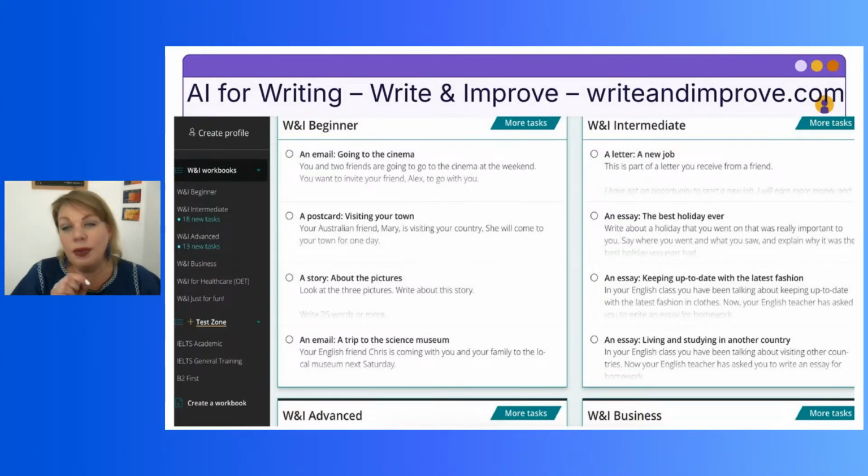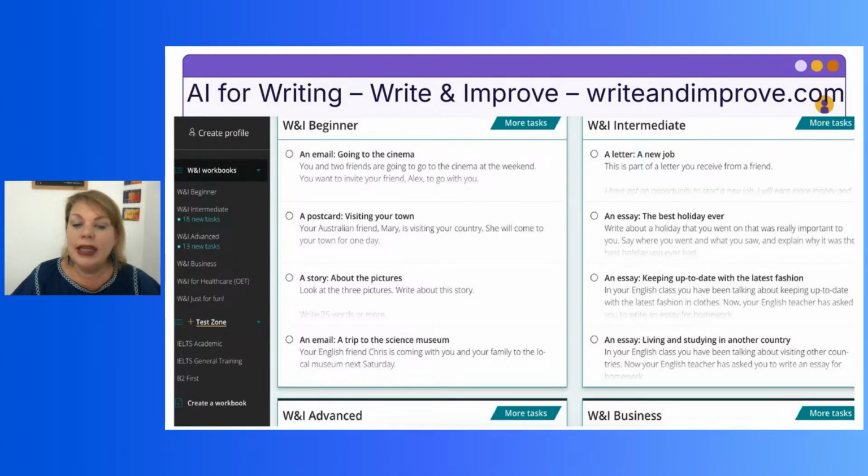But this tool that I'm going to show you right now is particularly interesting because it focuses on the process of writing, not just the final product or fixing my grammar. And I like that a lot, because if we want to ensure that our students are going through the writing process and producing their own original writing, we should try to work with AI tools that help them in the steps of that process and not just in the final product correcting their grammar. Okay, so this one is called Write and Improve.